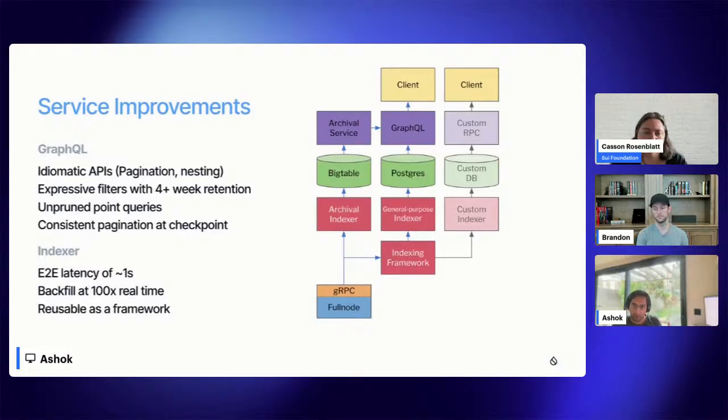And of course, we're able to pull in things like the archival service. So if you have a point query like give me the object by ID and version, you can send that to GraphQL as well, and it will route it naturally to the archival service. And this includes if that request comes naturally as a consequence of some nested query. So, for example, give me all the inputs to this transaction, give me their contents, things like that.